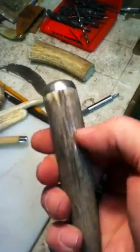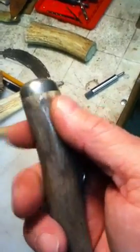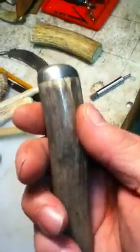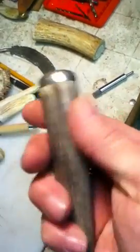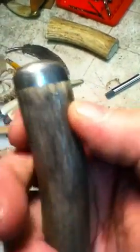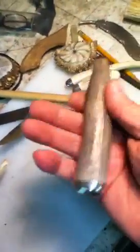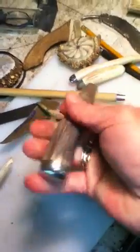Now that horn, see that black, that flux gets there, the flux from the, I'm going to call it flux, it's probably not flux, paste, I guess, from the rouge, gets down in there, but it really makes a nice shiny finish on the horn too. It's almost ivory looking. But that's going to be a handle.